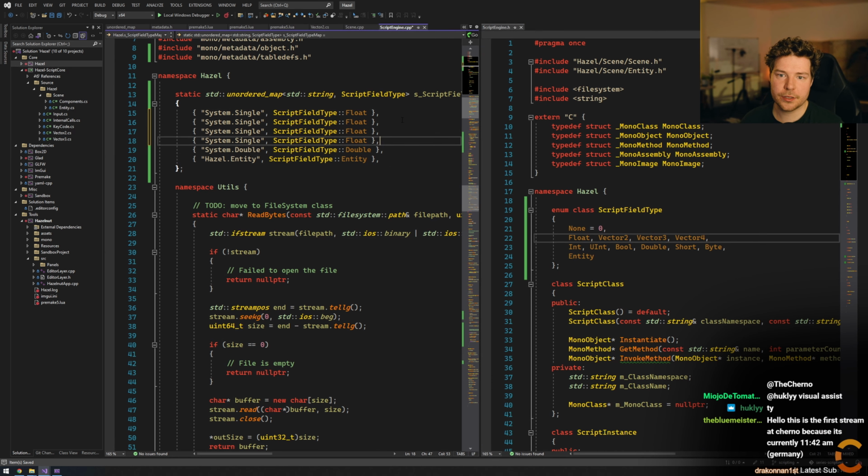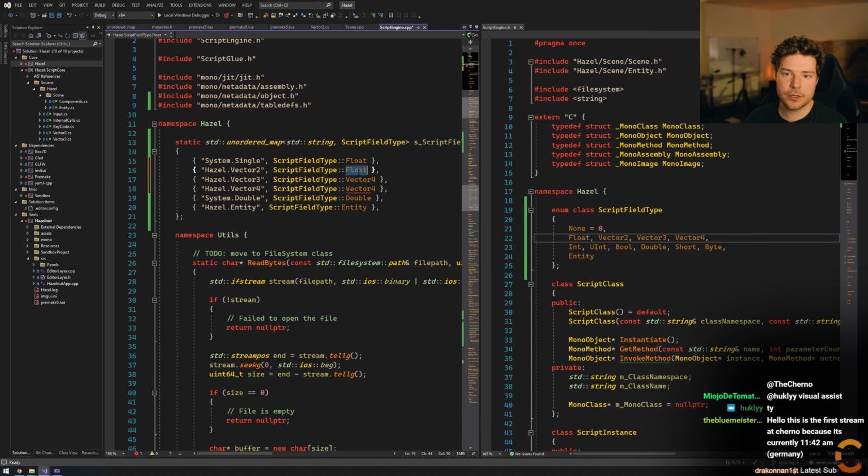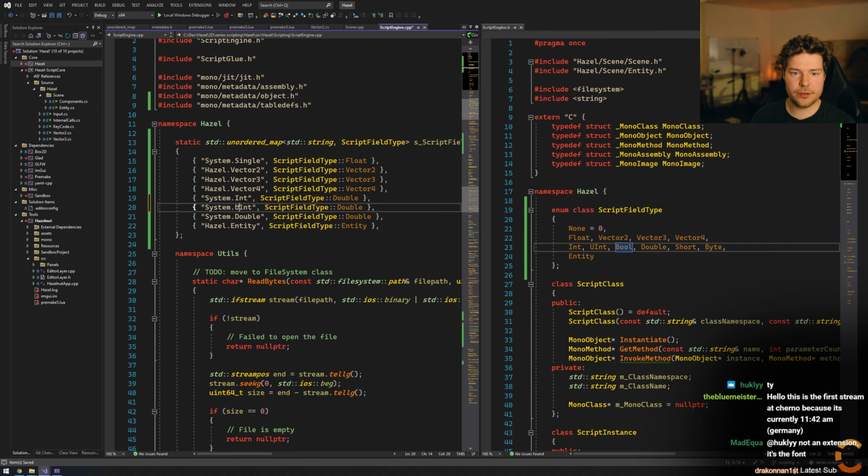So float, and then we have vector 2. So vector 2 is going to be Hazel vector 2, vector 3, vector 4. Then we've got int, uint. I don't remember the types though, so I don't think it's going to be this, but we'll see.